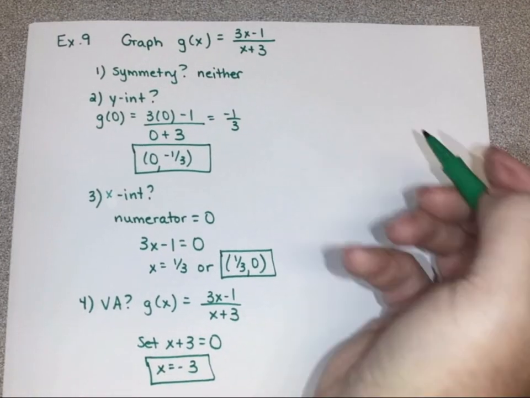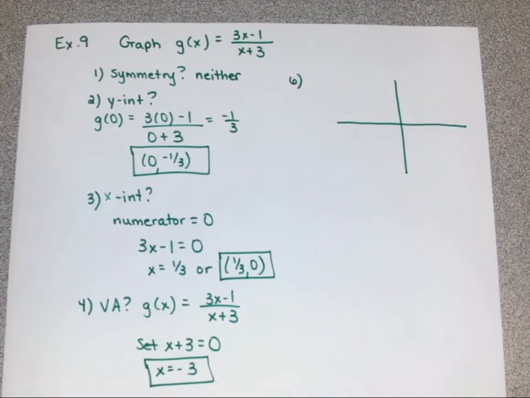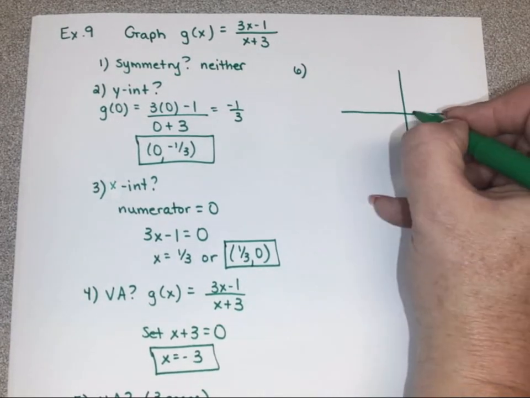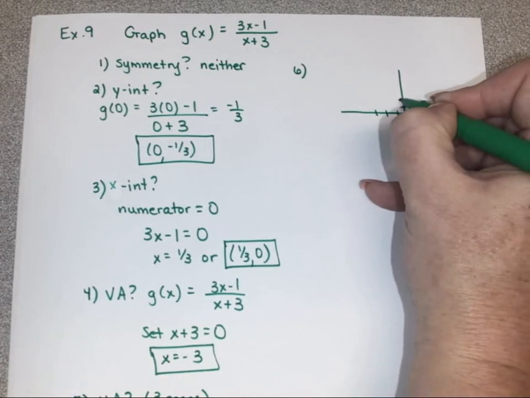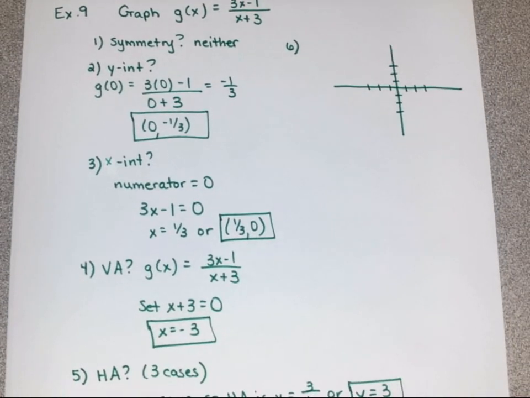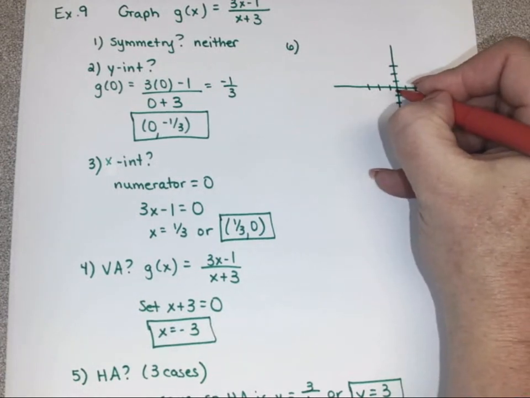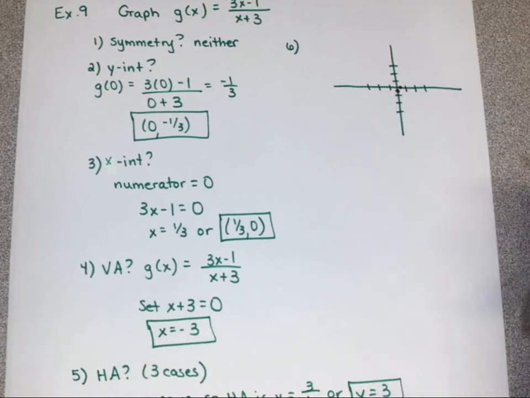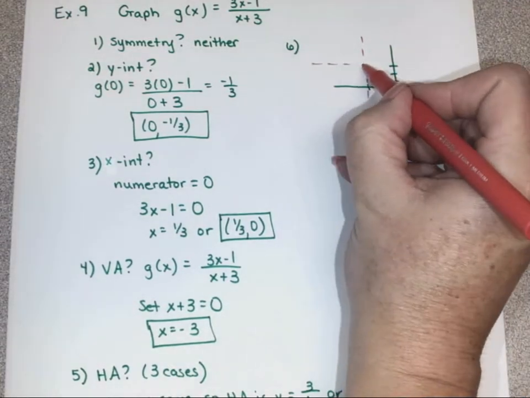So all of this stuff, I'm going to do step 6 up over here. All of this stuff is going to get combined, and I'm going to see if I can come up with a decent look for what the graph is. So I'm going to go out to just 3 again, but if I need to go bigger, you can just extend the graph out a bit. And just go through your list and start marking stuff, right? It crosses the y-axis at -1/3, so maybe about right here-ish. But the x-axis it crosses at 1/3, so maybe about right there. There's a vertical asymptote at -3, and there's a horizontal asymptote at 3.